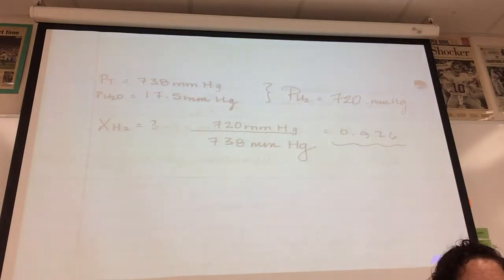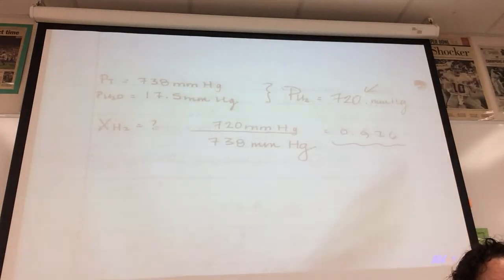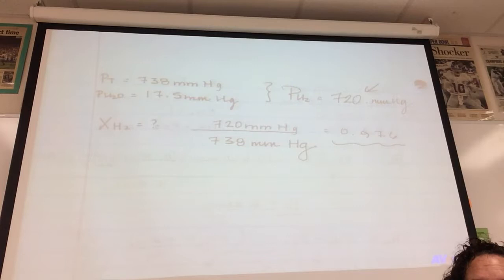So again, at the honors level, they just would have asked for this. But now you can just make it a little more challenging, nothing that's going to blow you out of the water, and ask for mole fraction. Easy, easy? Alrighty.